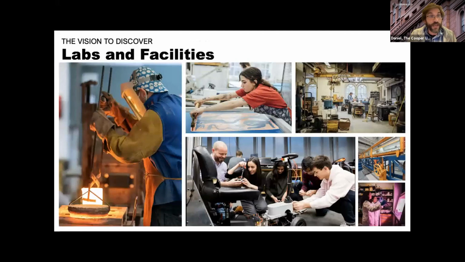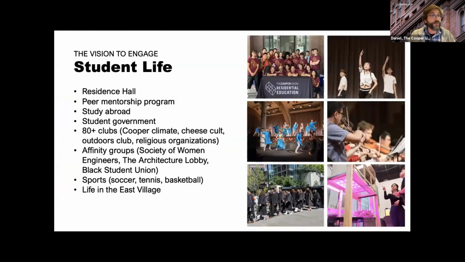We have countless facilities. A recent addition that we're very proud of is our art, architecture, construction, and engineering lab. This is where students from all three schools come and work together. Some of the equipment we have there is very, very cool. We have 3D printers, water jet cutters, CNC routers, embroidery machines, as well as others. And also we have a VIP program. This is an interdisciplinary project where students from all three schools come together and work on a common theme, such as designing a smart city.